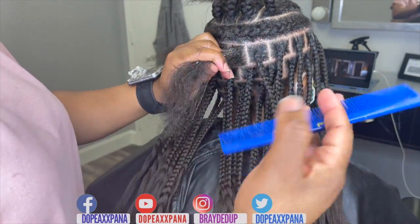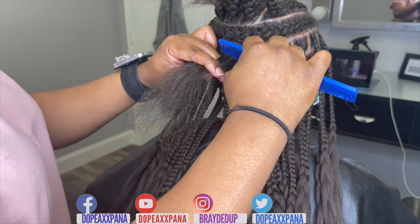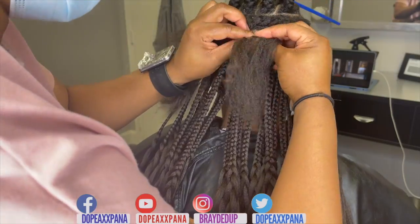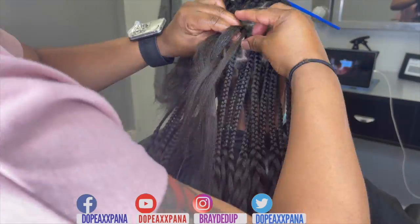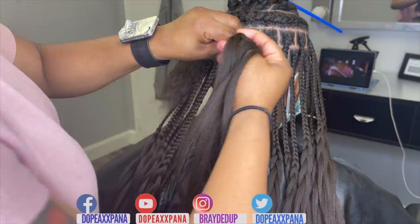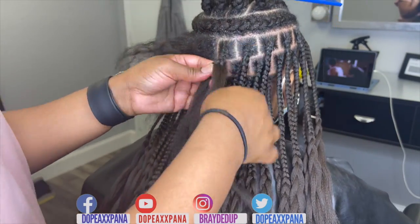My hair is already prepped. The hair is already pre-parted, so I can move through really easily and I kind of just build a groove. And the same thing happens at the end when I go to braid down the braids. I can sit down at this point, which is really awesome, and just braid down and really get in a groove with that as well. So this has proven to be quicker for me. If you guys haven't already, try this out a couple times and see if this also works for you.